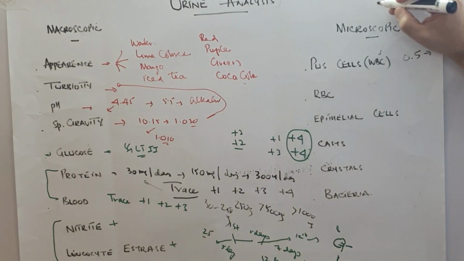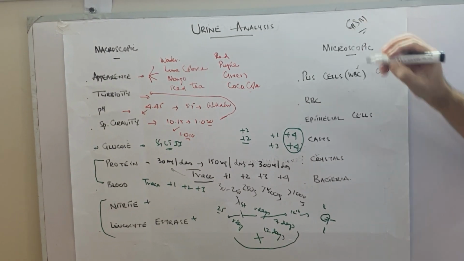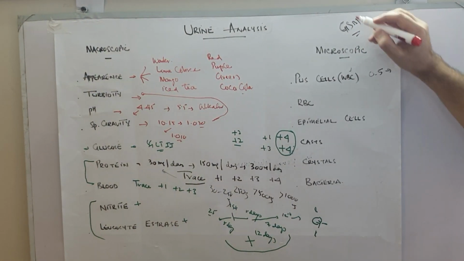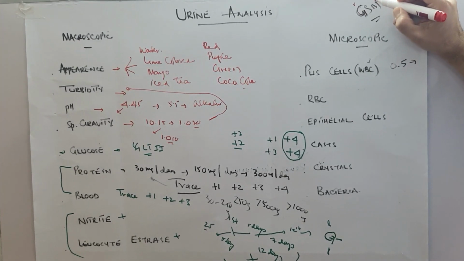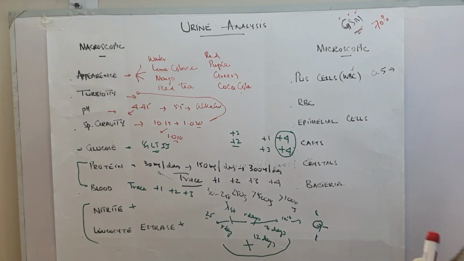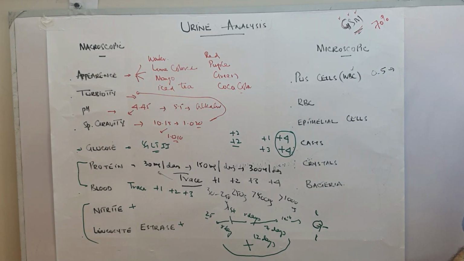But one of the most important causes for sterile pyuria is what is called GSM. And this is something which all physicians must remember. GSM is one of the commonest causes of sterile pyuria. And GSM stands for genitourinary symptoms of menopause. And this is present in about 70% of all women who are in the post-menopausal age. The estrogen deficiency causes the trigone of the bladder to atrophy, and it also causes atrophic vaginitis, and they themselves cause irritation in the bladder, and thereby the presence of pus cells.